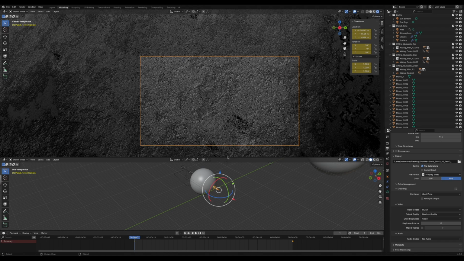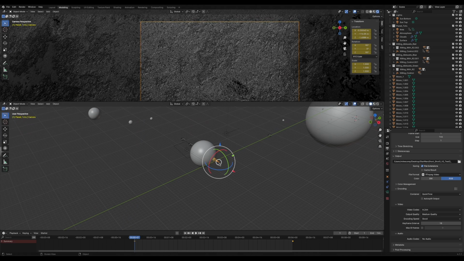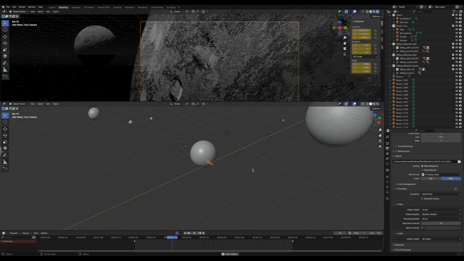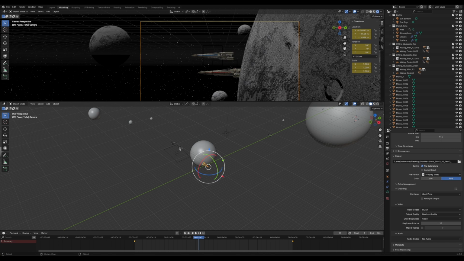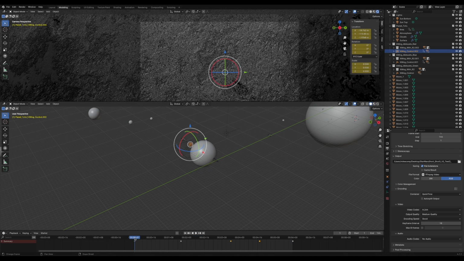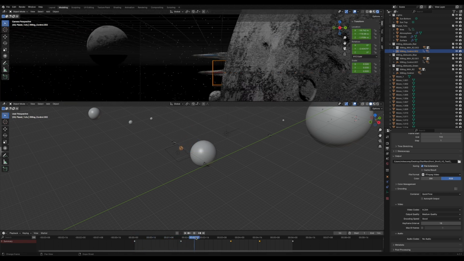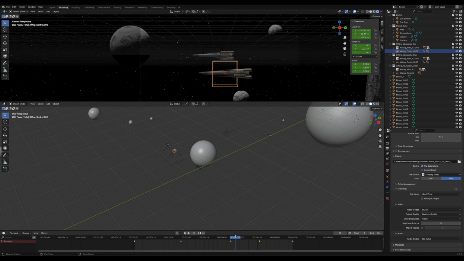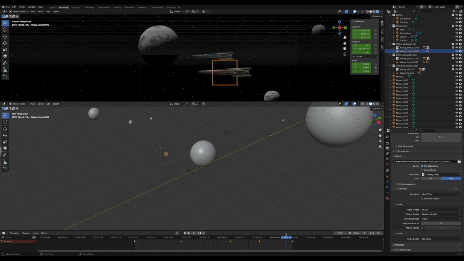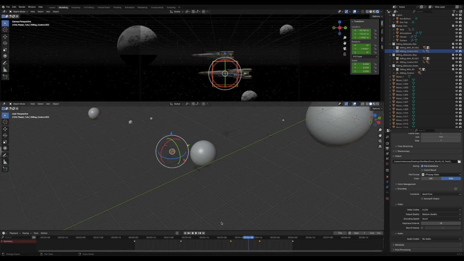As you can see down here, I've got my camera. It has 2 keyframes. And if we go over here, we go over to my X-Wings. They have a few keyframes so that they are moving just not in a straight line, but a little bit up and down and twisting and turning as they go, because nobody would fly in an exact straight line.